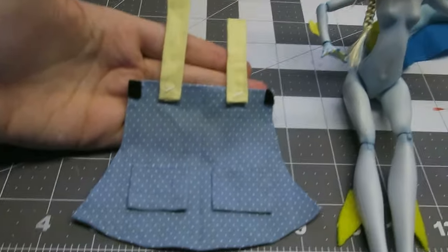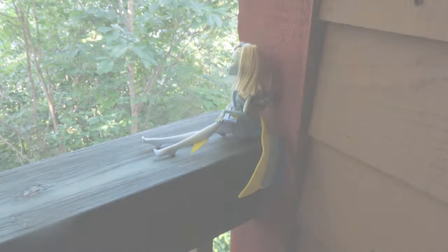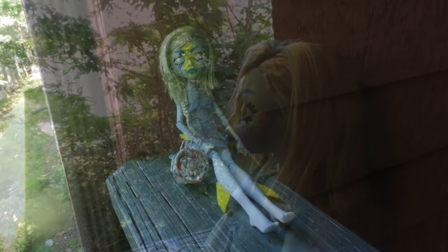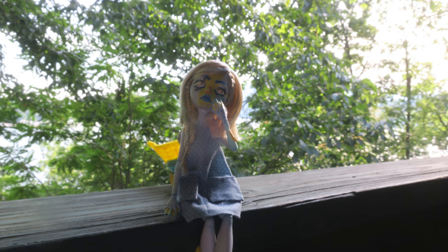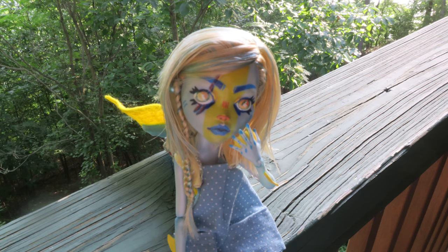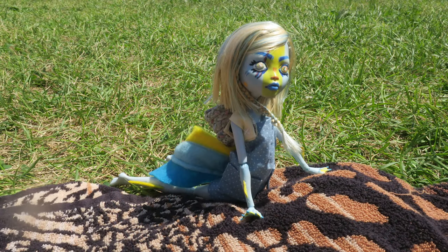And with that last piece put together, it's time to dress her up. For my first doll, I really like her. Trying something new is a really fun learning opportunity, and I can see myself doing this a lot more in the future. There are definitely things I need to work on — I think her eyes are getting kind of lost in all the dark blue details, and hairstyling definitely isn't my forte. But let me know what you guys think in the comments below. Your thoughts and comments are always appreciated. Thank you so much for watching, and have a lovely day. Toodles!